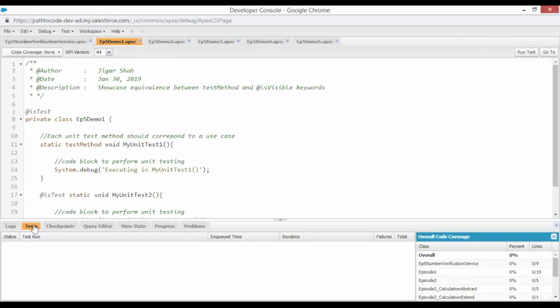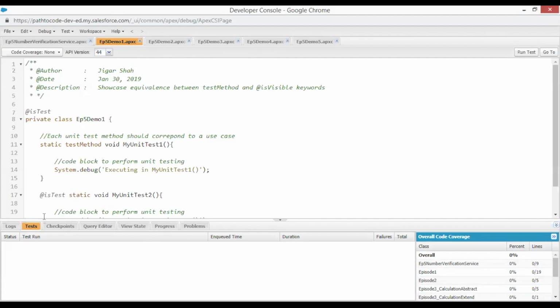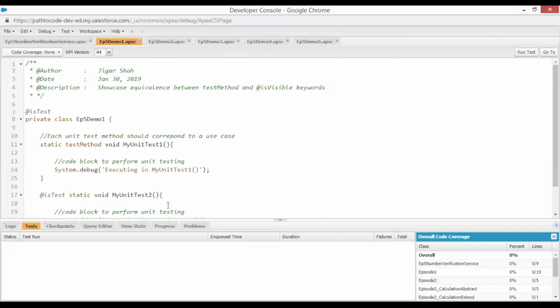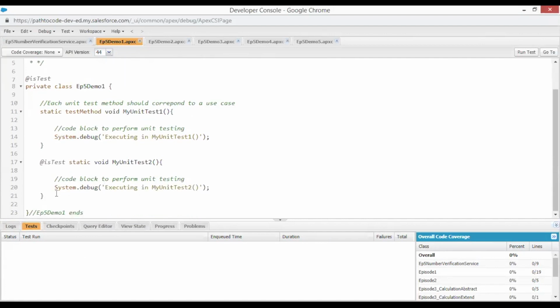It's actually a collapsible window, and it's the next tab right next to your debug logs, the logs panel within your developer console. This is the place where you will be able to see your run tests. Because there are System.debug statements which are going to output something to the developer log, you will also have logs created.